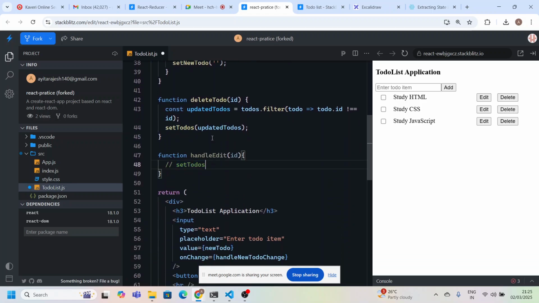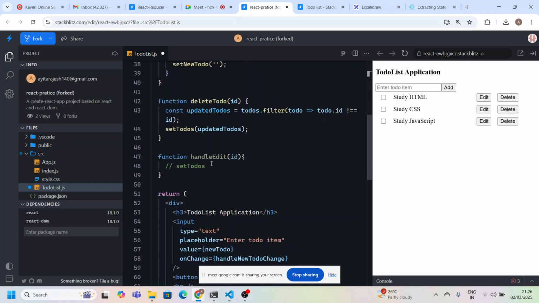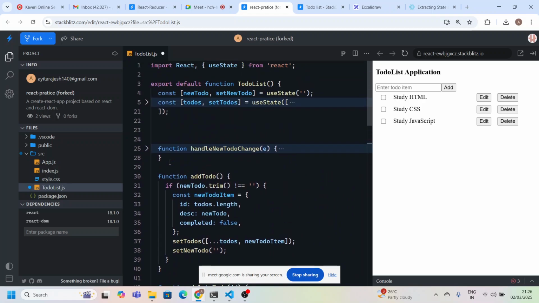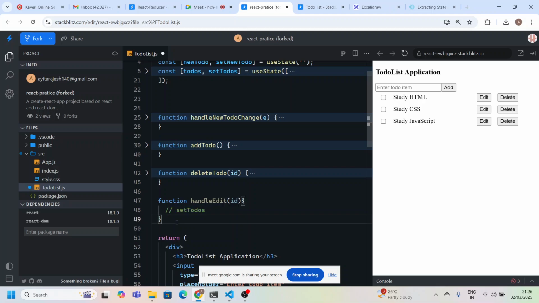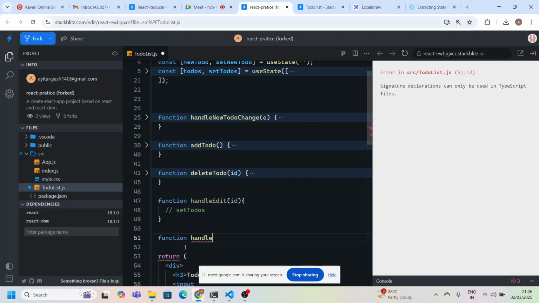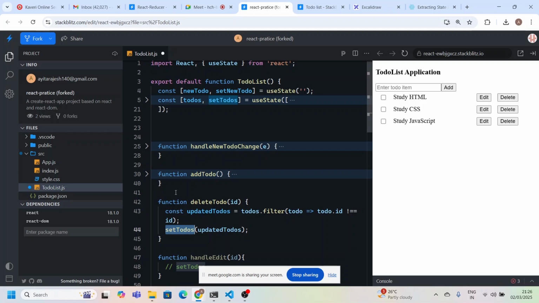So basically this means, though you have a state defined here, you are setting the state from many different places, isn't it? You're having set state here, you're having set state here. Now if the functionality is bigger, let's say I have to mark this as done, then the complexity will increase, because you are using set state in too many places. So you are not clear where all the setting is happening. From different places you are doing an update.